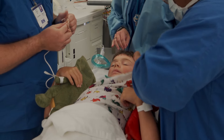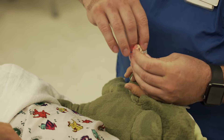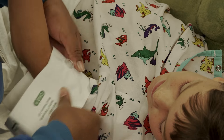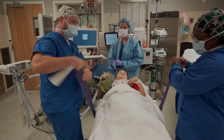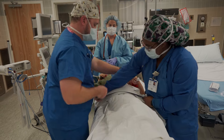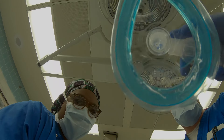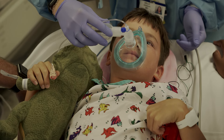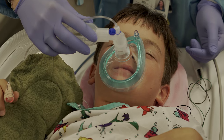My nurse put stickers on my chest and tummy and I got to wear the band-aid for my finger and the muscle tester again. None of these things hurt at all. Then my nurse put a seat belt across me to keep me safe. My sleepy doctor put my birthday cake flavored mask over my nose and mouth and asked me to take deep breaths. Before I could count to ten I was asleep.